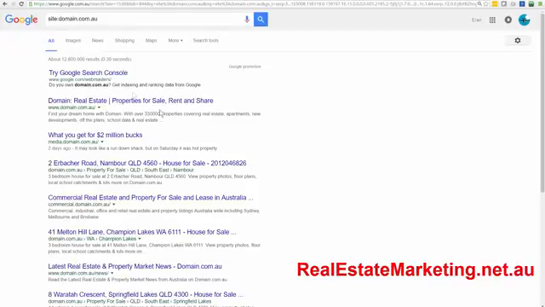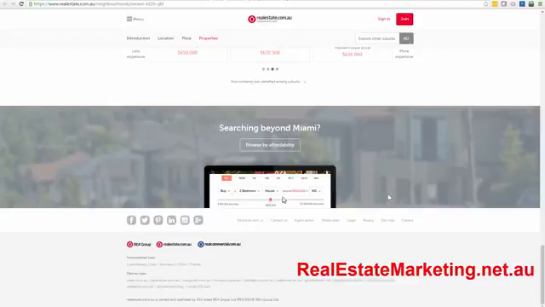I've just typed in realestate.com.au's competitor there, domain.com.au. Same sort of scenario. They have mega numbers of pages. That is one of the little secrets to success on the internet, and it's so easy to duplicate at a local level. And that's why I say becoming an authority agent is all about dominating the conversation online at a local level, which realestate.com.au is never going to do. Certainly not at any time now. They don't live there, they don't have people in that suburb writing content. They could do, but they probably won't bother with it.